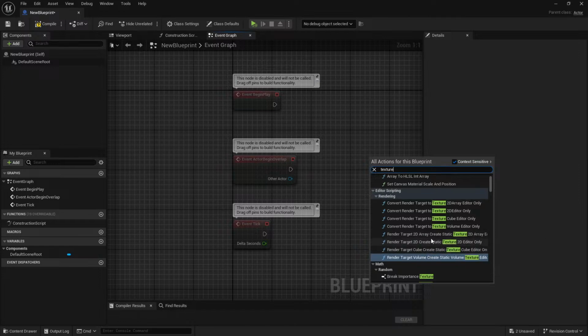Render target to the array, create static texture.